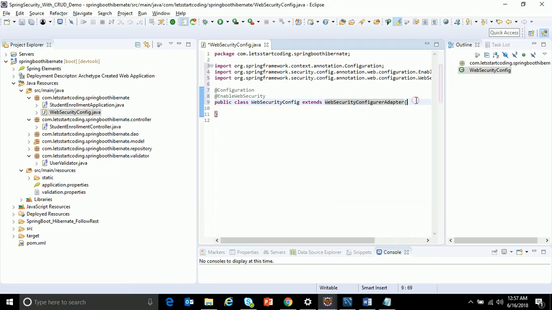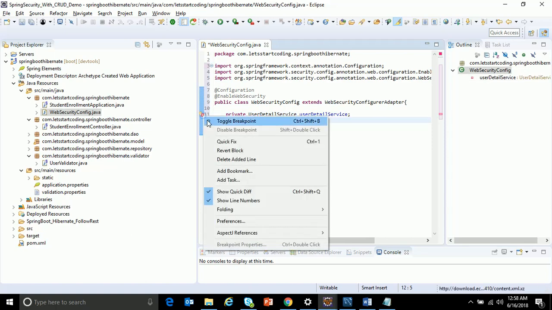Basically I have to define two methods here, configure and configureGlobal. Before doing that, let me define a private UserDetailService userDetailService.